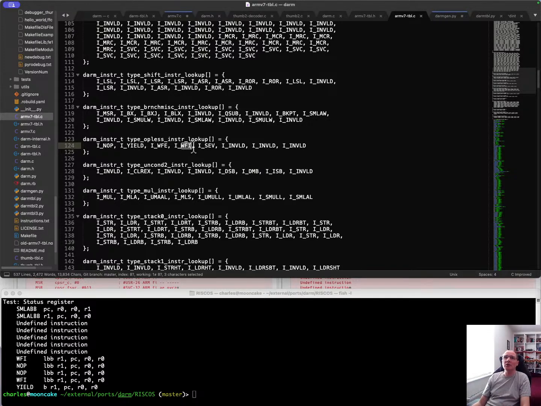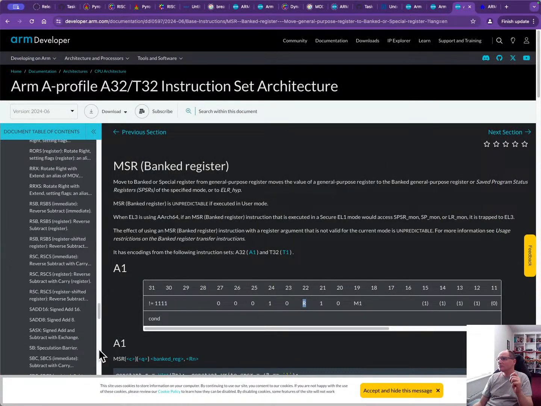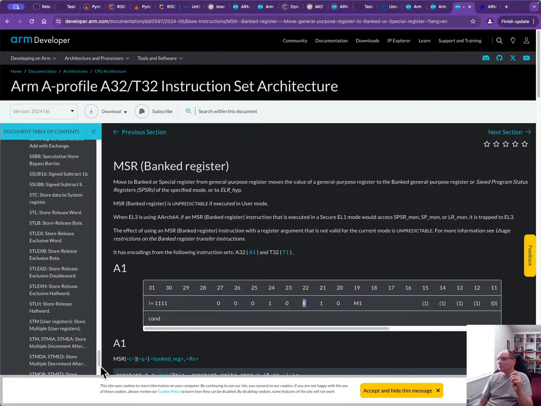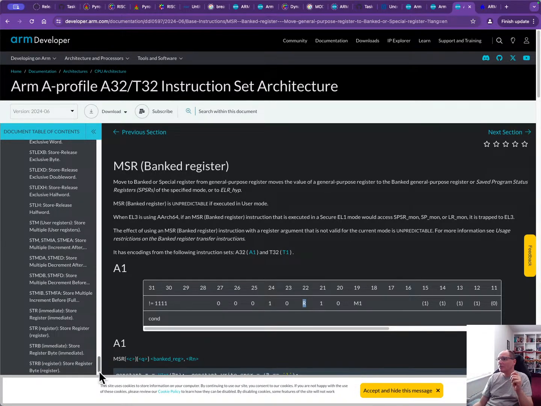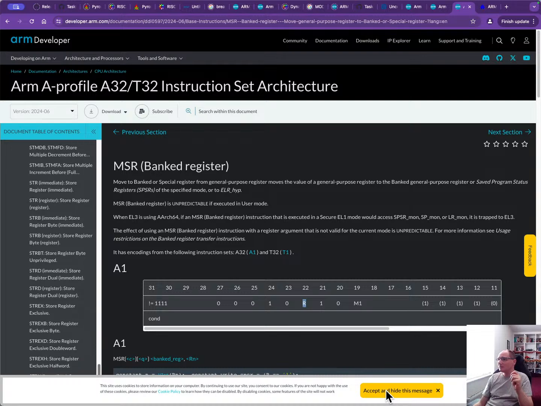Oplus instruction lookup. So that's clearly being misidentified there, because that's not that instruction at all. And if I have a look at WFI here, come on, where's WFI? Oh, really? Let's get rid of this message.